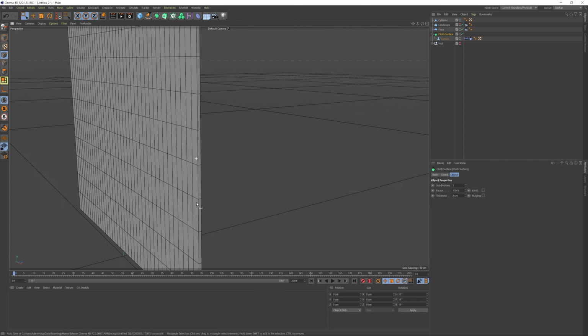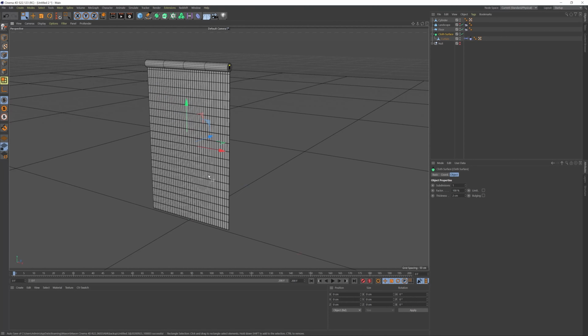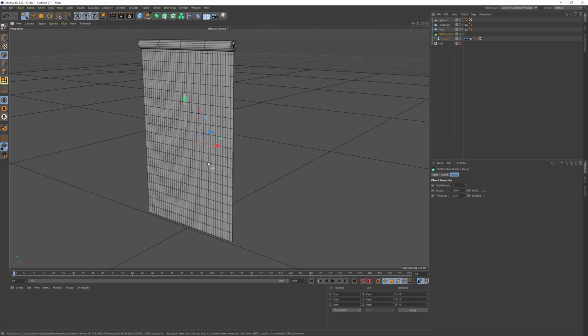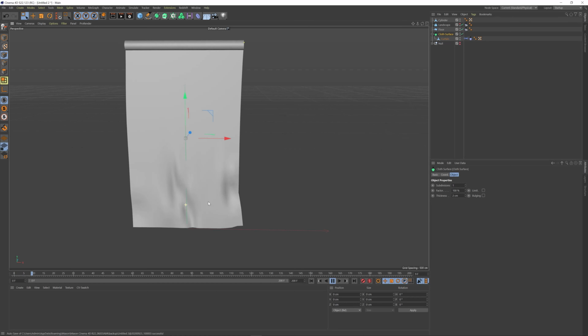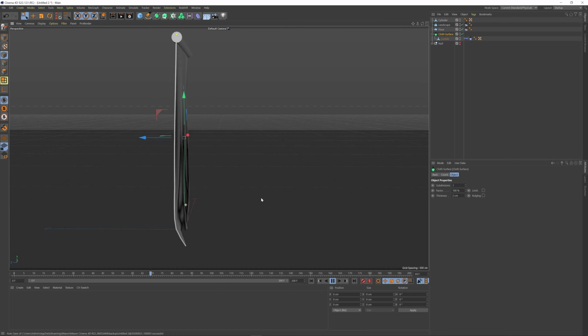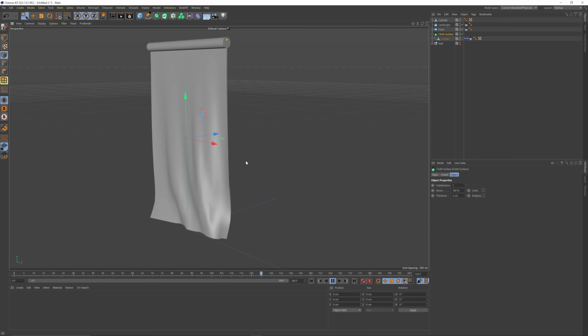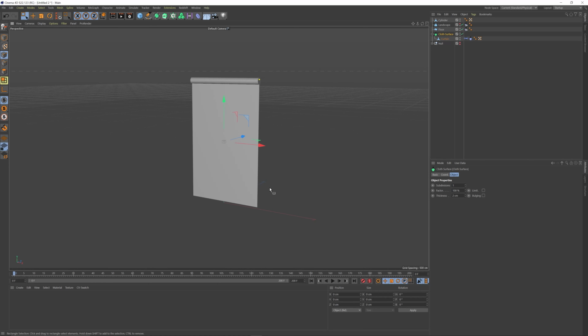And if we were to render this out, well, not render this out, we can play this, and we can press N A if we don't see all the lines. Let's take a look at this now. So we get more of a nice rippled flag look, like a nice hanging flag. And we could put a company logo on here, or a country's ensign on there, and you make it really pretty.